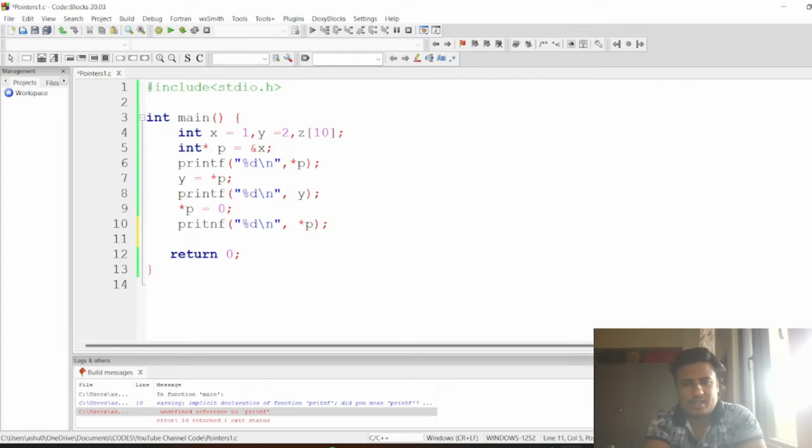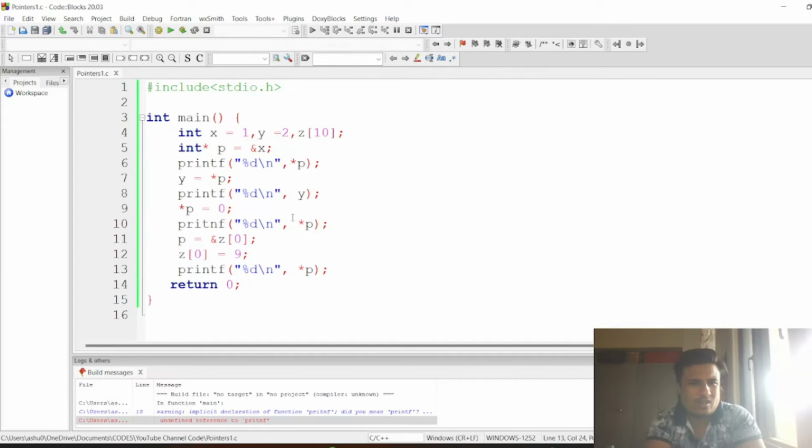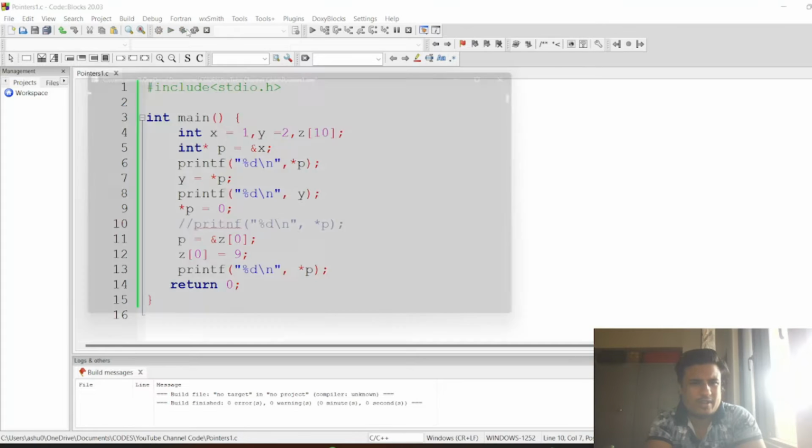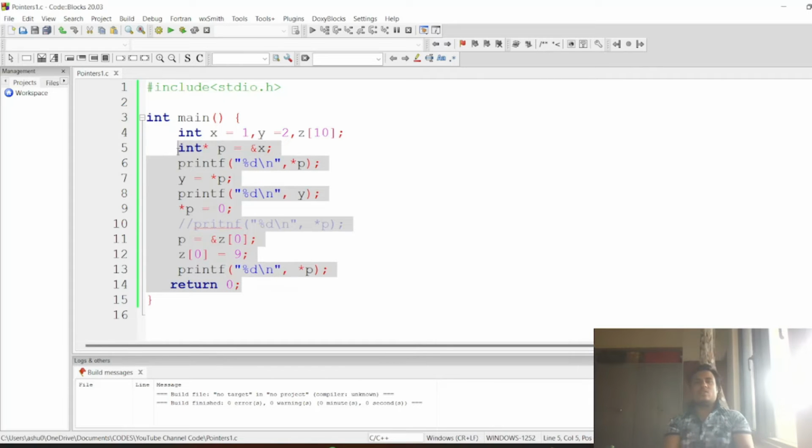Now let me give the last value. Make p the address of z of 0, so p will now point to the address of z. Let me make z of 0 equal to 9. Now printf percent d slash n, value at p. Let me see what it's giving. It is giving 9 now. So it was wrong before, and I have to delete that line actually. You can see the 9 is printed. So you cannot make a pointer 0. Now I'm getting the point here. You can see that in this way the whole code that I explained in the PPT is covered. I hope this makes you more clear about pointers and gives you a better idea of how pointers actually work.